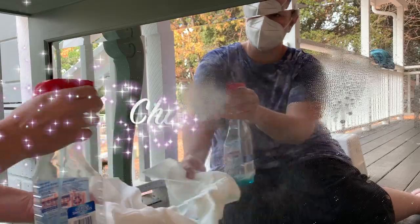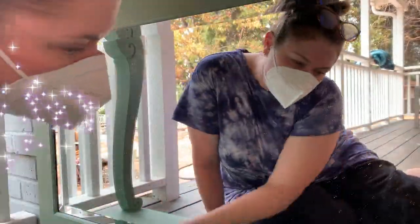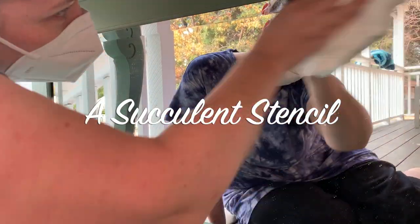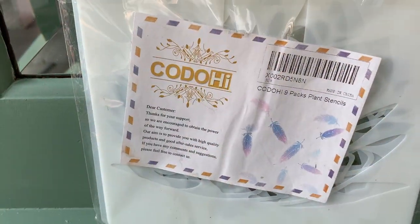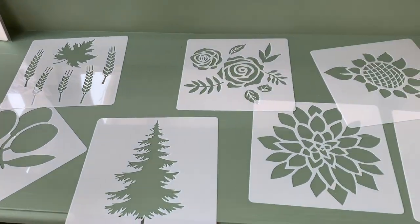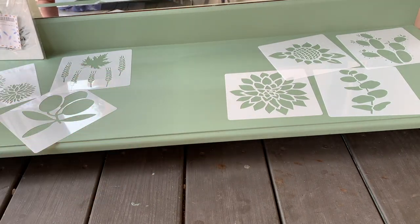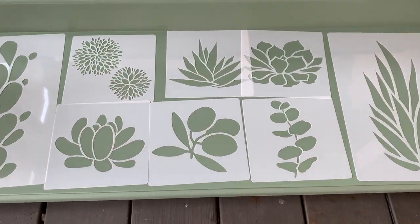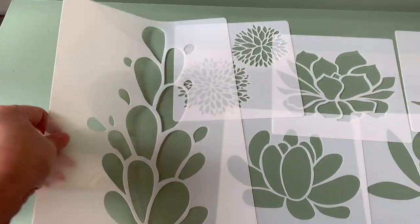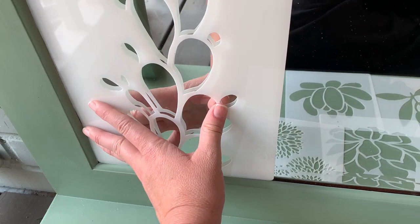Bet you thought I was done, right? There was one more idea I wanted to try out, so I gave the mirror a good cleaning. And then I got out some stencils I had that I knew had several succulent and cactus shapes. I sorted through them, taking out the obvious ones that didn't go, and then tried out this nice long one on the mirror. Ooh.